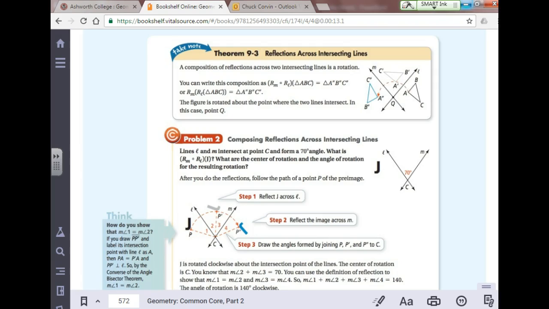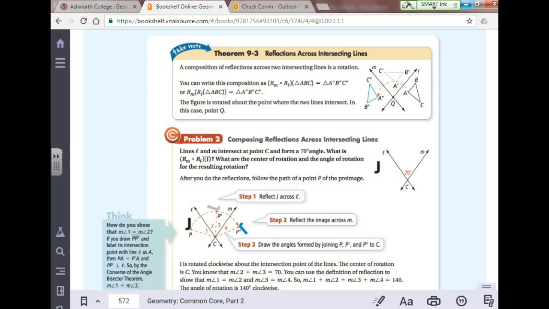So if we're going to take J in problem number 2 here, and we're going to reflect it over the L axis first, and then of course reflect it over the M axis, which is what that's really saying to do. It's called a composition of functions. You're going to reflect J across the L axis, and then reflect it again across the M axis. If I reflect J, which is here, it's going to look like this one in the light gray. If it gets reflected again, it's going to look like this one down here, which is in the blue.